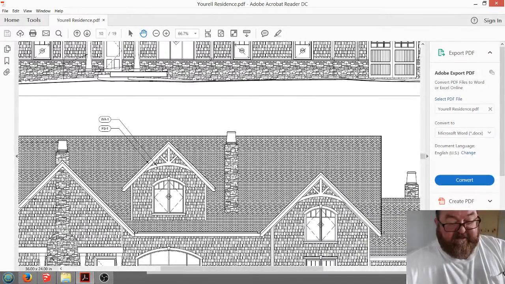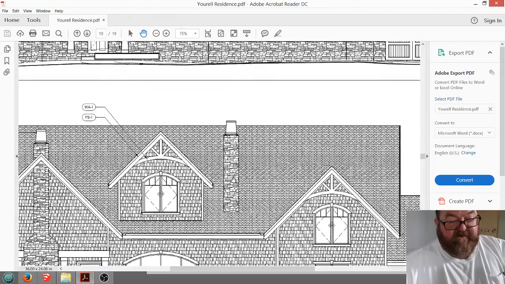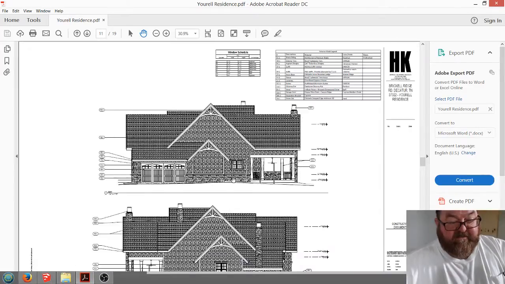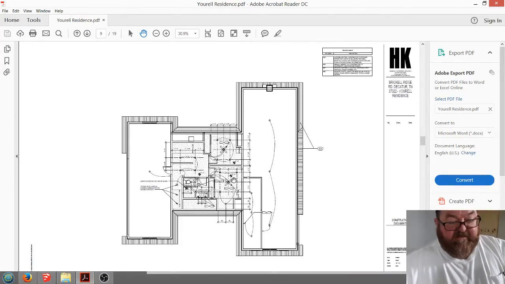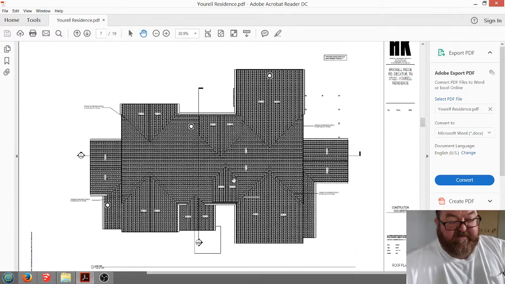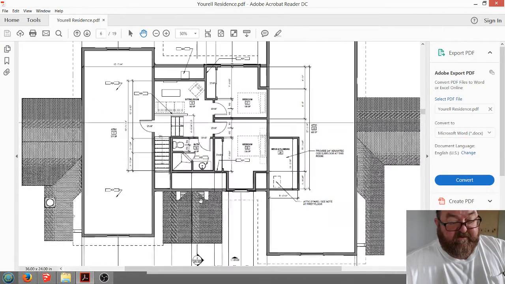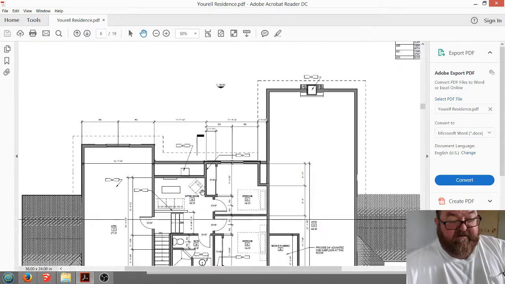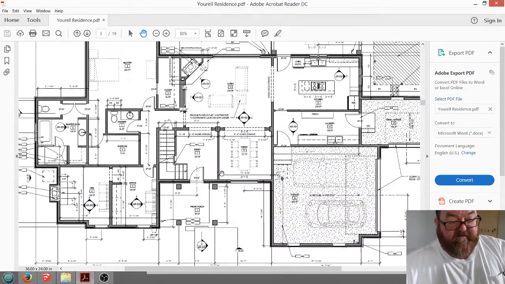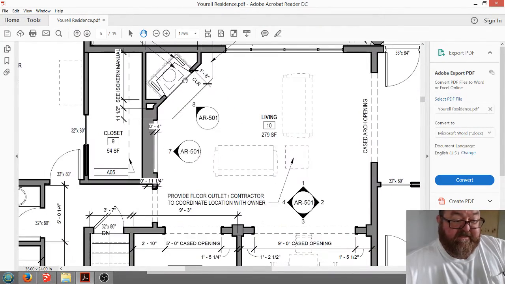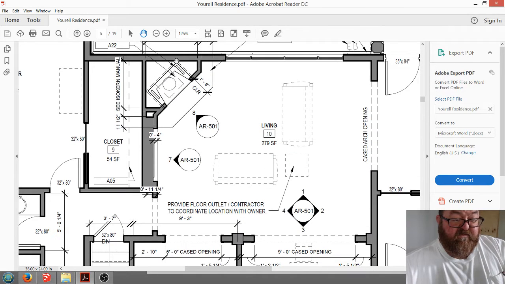And this is another one here. Now what I would do here, I'll show you. I would go back to my floor plans. Again, sorry about the jitters, but I have to scroll. That's the second floor plan. Go all the way back up here. What I would do is, see how they've got this fireplace in the corner.